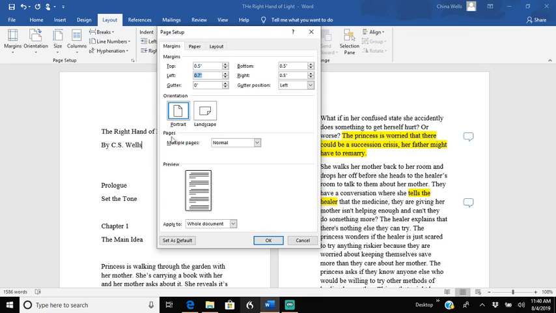The other thing you're going to want to do on this page is make sure you have it set to mirror margins so that it will be correctly formatted for having a larger margin in the middle section of the book, which is your gutter, so that your words don't run into that middle fold and people can't read them, and smaller margins on the outsides.